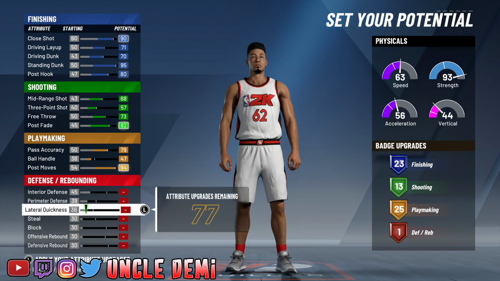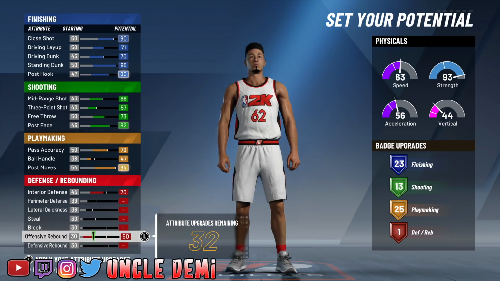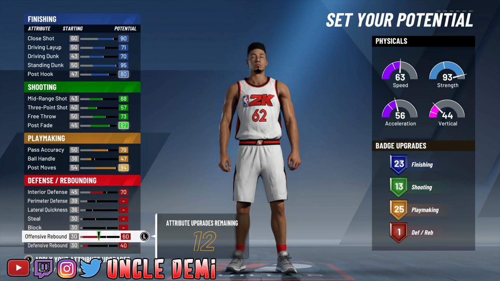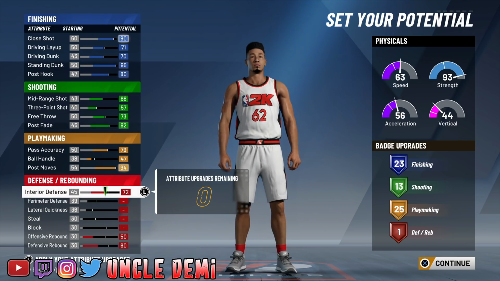So then what you want to do here is the same exact thing. Go 70, 60, 50, and then go 60. And you have two left over. And boom, right there. So there you have it. You will have 62. Now, the same exact thing, 62.